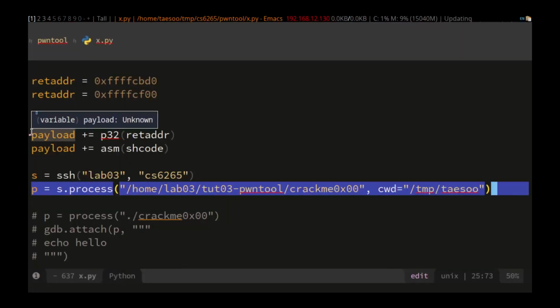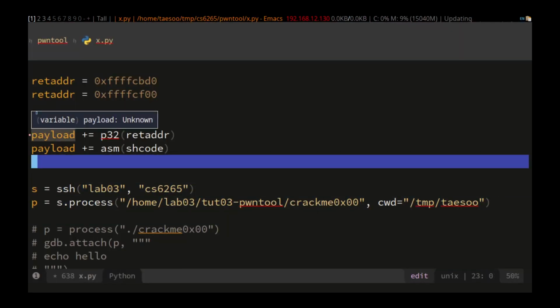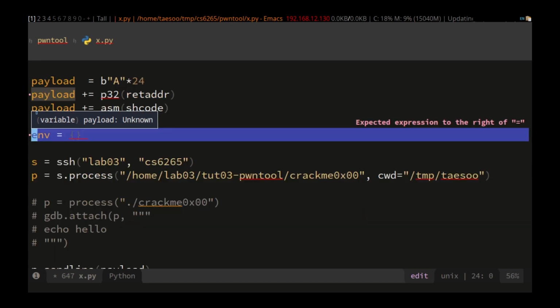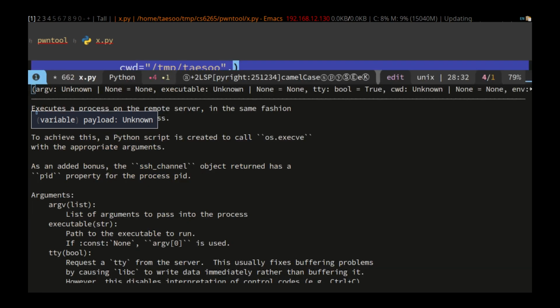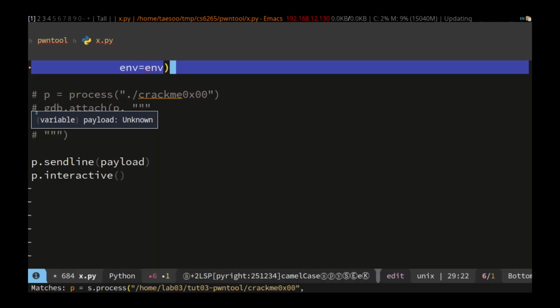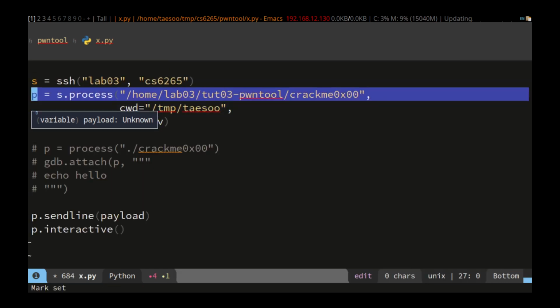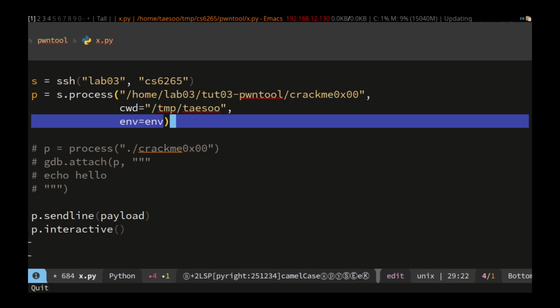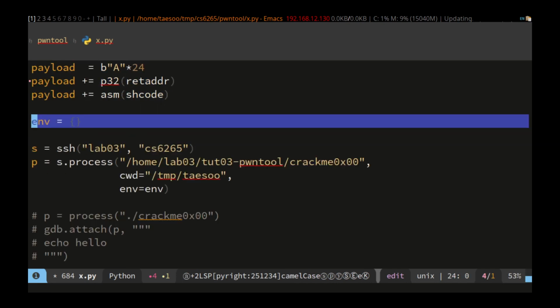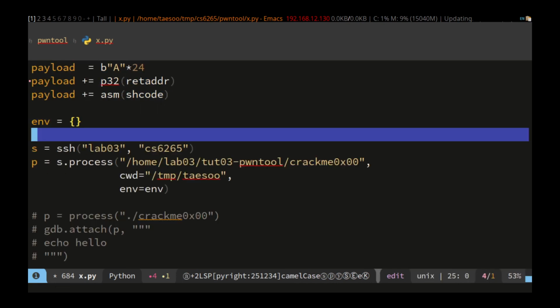So we are first going to eliminate the environment variables. How can we do that? Any idea? In fact, environment variables can be completely controlled by the user of the process. Here you can provide env as an argument and set the environment to empty.